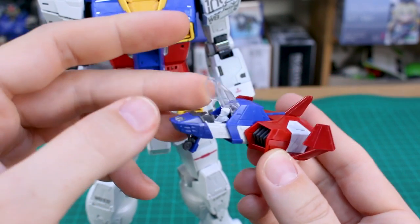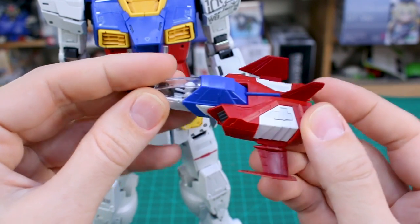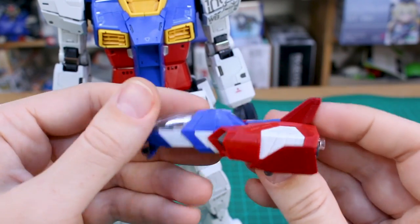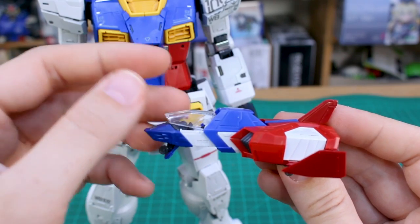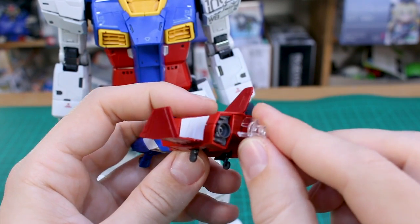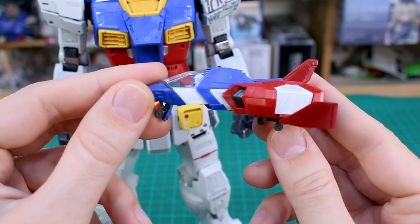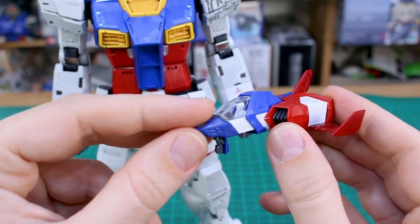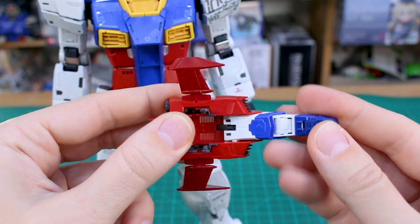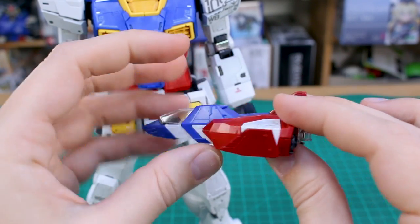There's also a pilot figure in the core fighter — the hatch opens up and there's your seated pilot figure. The core fighter design I quite like, though it seems a little short and stubby as usual. I'm finding the wings and cockpit hatch a bit weak — the hatch should stay open but it doesn't really want to. It does have an action base connector, just a clear part to plug onto an action base. Worth noting: there's no action base connector for the actual Gundam, so no aerial poses for now. The core fighter also has landing gear on the bottom with hatches that close up, and the wing sections fold up.